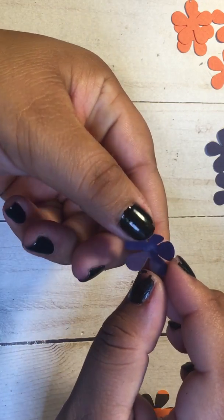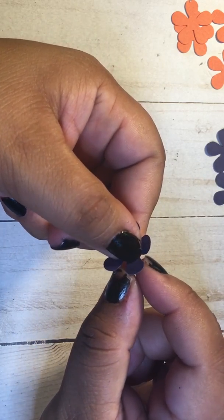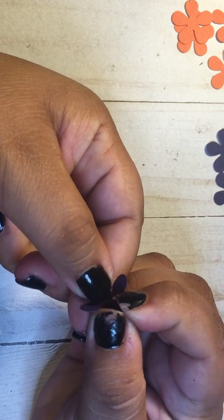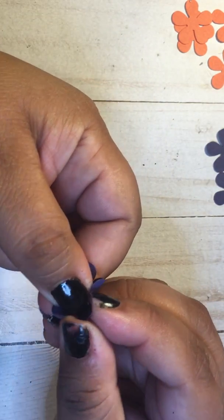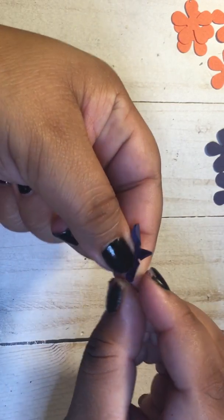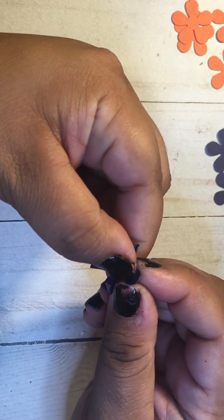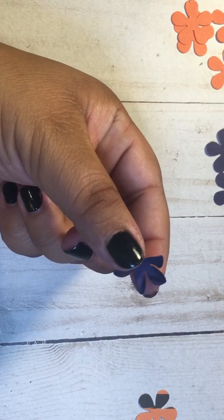Once you do this step, we're going to fold these petals. To fold it, I push in with this finger and fold around with this one, like so. That's what you want to do, just fold it in half. For each one of these petals, we're going to do that. You want to put enough pressure, but not too much, because keep in mind this is paper that we're working with and we don't want it to break on us.